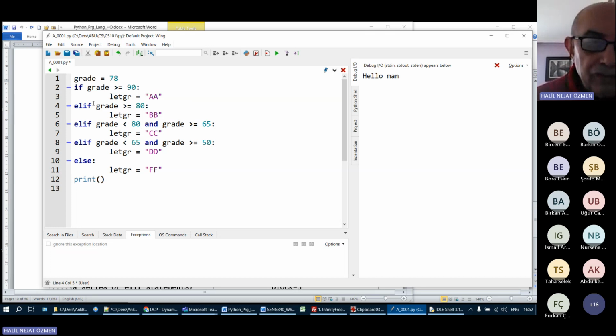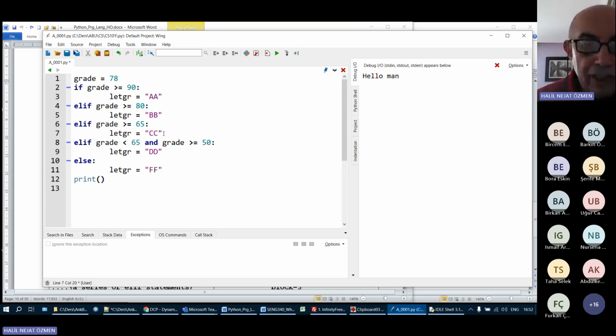So if this condition is true, it will execute this block and continue with line 12. It will skip the whole if elif else group. Similarly, if this is also false, then it will come here. This will be for sure. We don't need to write this. If the third condition is true, then the statement below is executed, or statements here are executed.